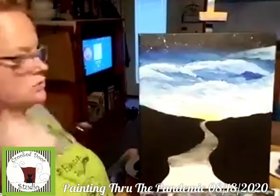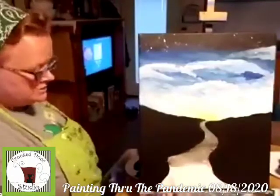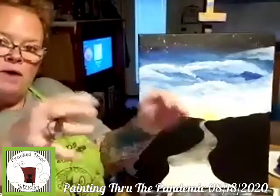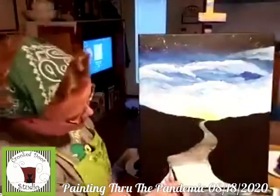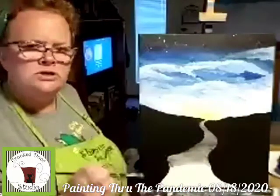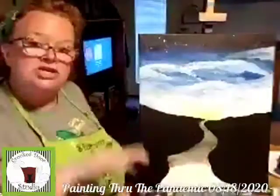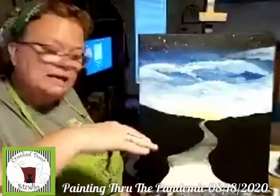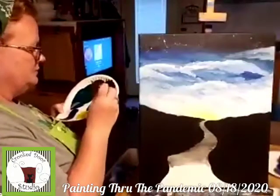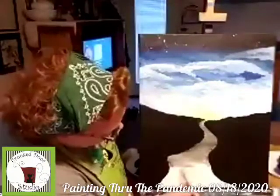I like the idea too of keeping my path a little lighter in the middle and a little darker on the edges. So it looks like the path is a little raised and it kind of falls away a little at the edges. You could certainly reverse that if you wanted. There's so many different ways you can do this. You could get darker in the middle and lighter at the edges, so it looks like your path is worn deep down in. So many ways to approach this. And none of them are wrong. They're all right. It's whatever your path looks like in your world.